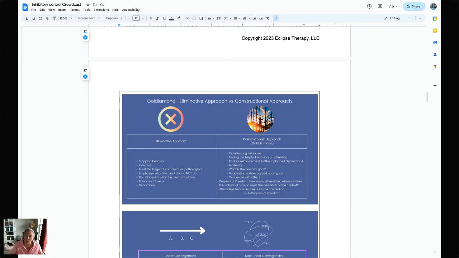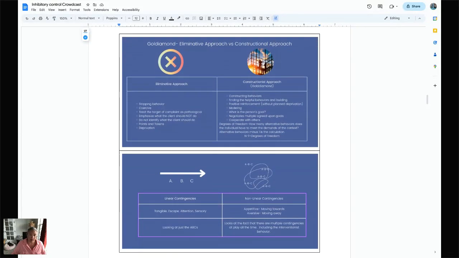There are so many different ways that we can be successful in a context by deploying a different behavior. So think about what are my child's degrees of freedom. How many ways have I given them to be successful in meeting the needs of this context with inhibiting? How many different ways do they have to do it? Some of these might be conventional, what everybody else does, but are there other creative ways that work too? Why not? If they work, that's awesome.